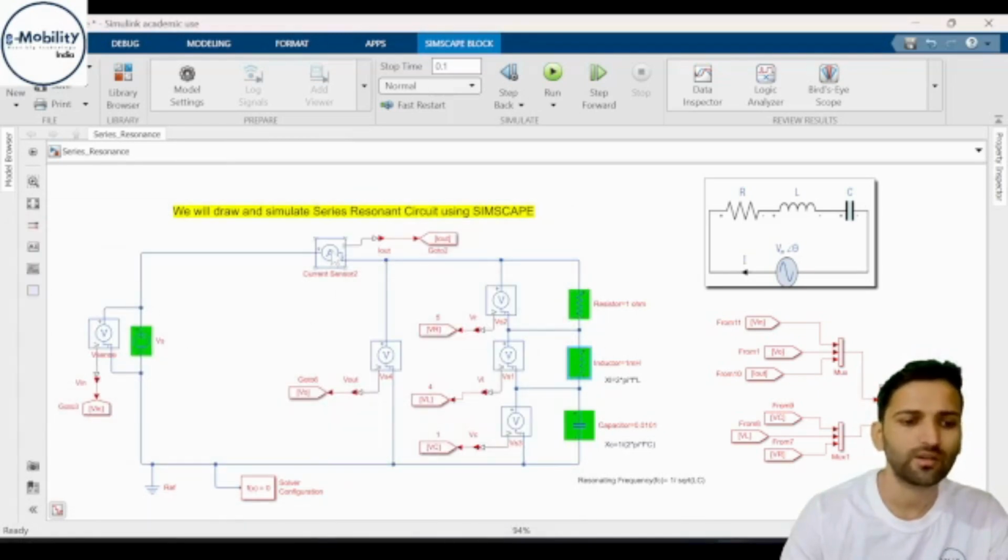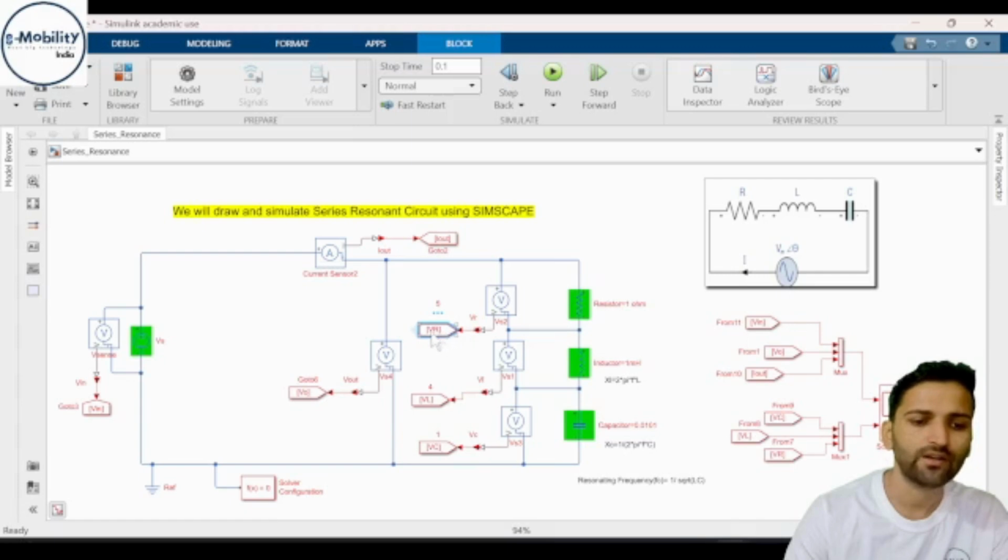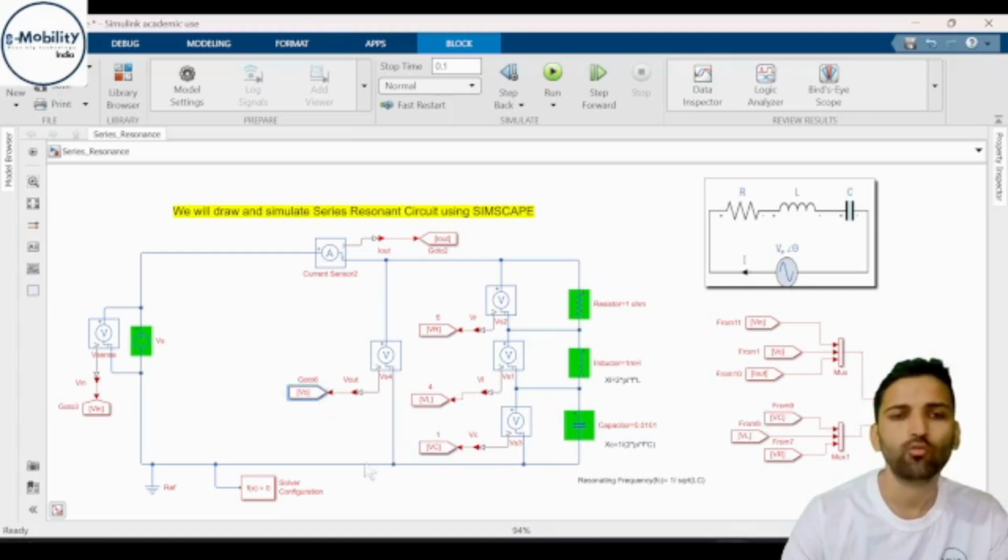Now comes the measurement circuit. So these are the ammeter, voltmeter. Why have I kept 3 or 4 voltmeters? Because this voltmeter will be measuring the voltage across resistance, the second one across inductance, and the third one across the capacitor. And these are the go-to tags which are used for convenience, because I have tagged here VR, that the voltage is VR here. Similarly, VL I am measuring here, and VC I am measuring here, and V0 is the total output voltage.